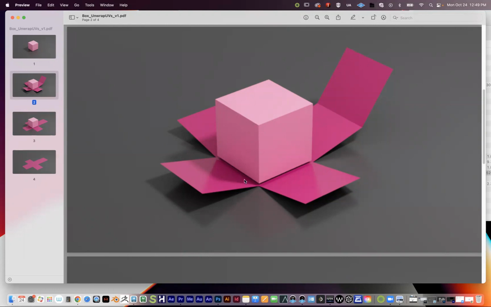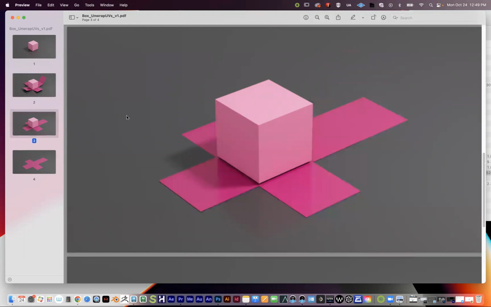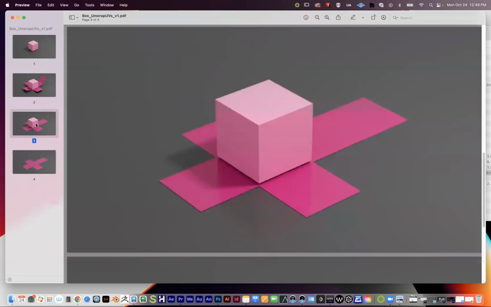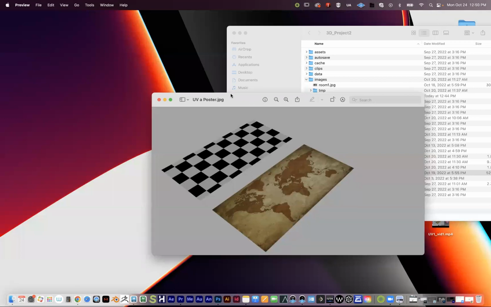Imagine this darker pink is the UVs here. We lay them flat like this, entirely flat on the ground, so that we can paint a texture, like a wooden texture, onto this flat surface. And then we import it back into Maya and wrap it back around the object. So that's the broad concept of UVing.